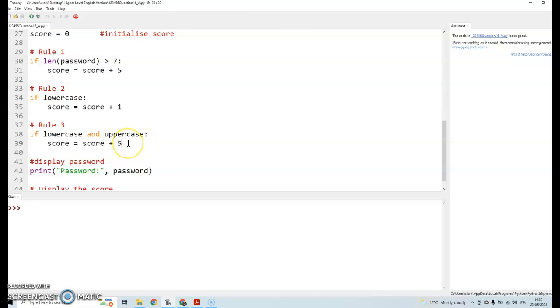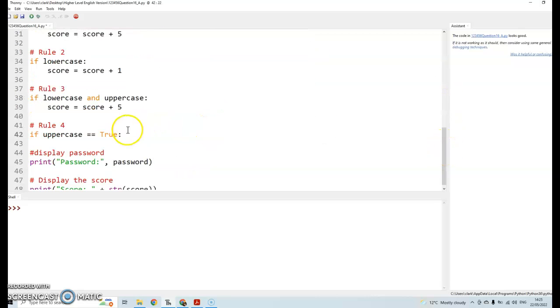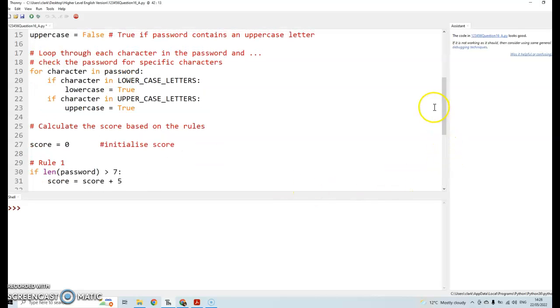And the rule 4 that we need to now do, so rule number 4, if there is uppercase in it. So if uppercase, now some of you might say here, if uppercase is equal to true, but you don't need to do that, because in an if statement the condition needs to evaluate to true, and uppercase will already have been changed to true if there was an uppercase letter in it.